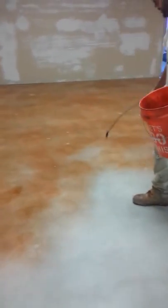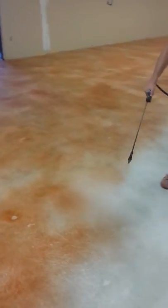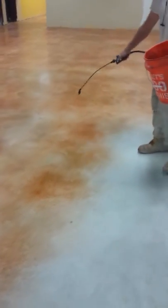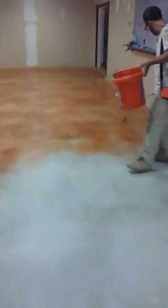This is Jeremy with Treasure Coast Concrete Polishing. Right now we're watching Justin, aka Picasso, put down the marble stain. This is acetone based dye — it dries almost instantly and it's polishable and stainable. As you can see, you get a marbleized look, but you have to know what you're doing.